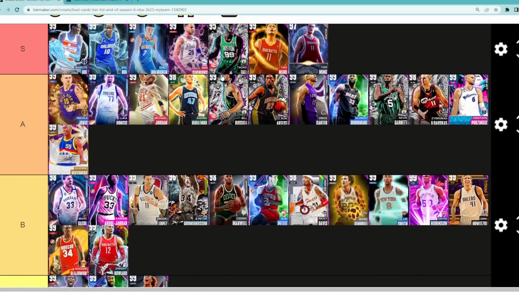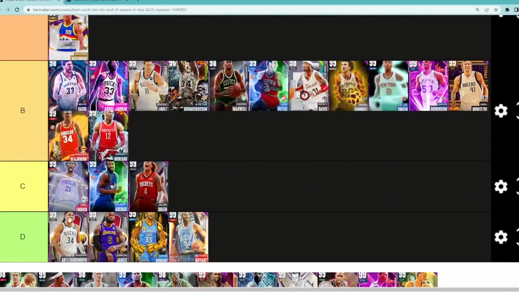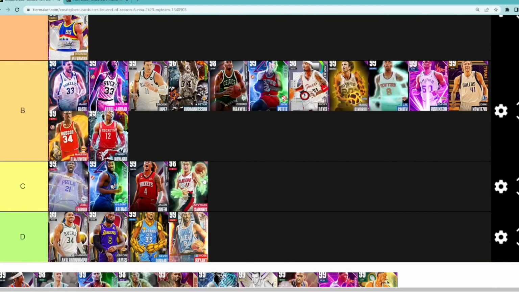Ron Artest, another A tier card. I think he's on the same tier as a Michael Jordan, as a Luka Doncic, as a Nikola Jokic. Plays elite level defense in my team, one of the best point guard defenders, and also does have a great jump shot. Sabonis, I will say, is probably C tier. Don't like his jump shot really that much.